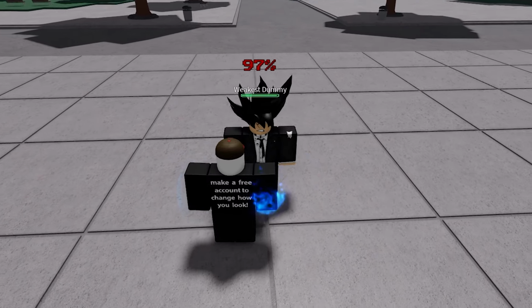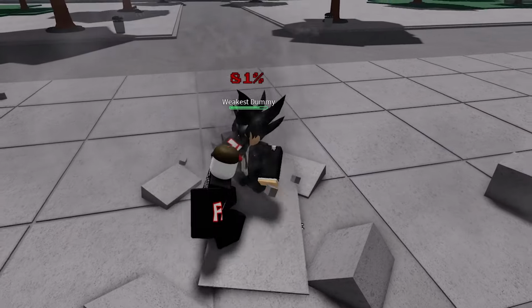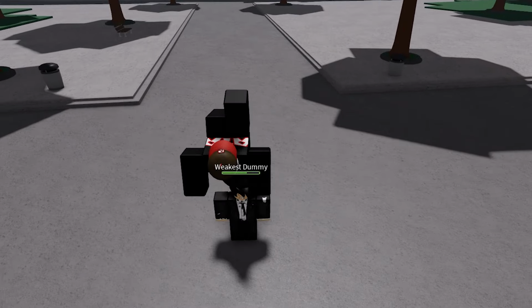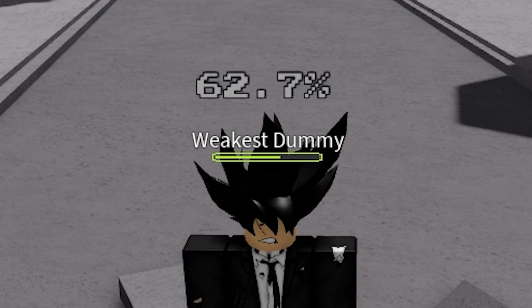So essentially, you click three times, you jump, then you click to down slam, then you quickly grasp him, hold your click to actually be able to punch him, and then you click away if you want to down slam, uppercut, or even just kick him. Either way, he's gonna end up at 62.7% health.